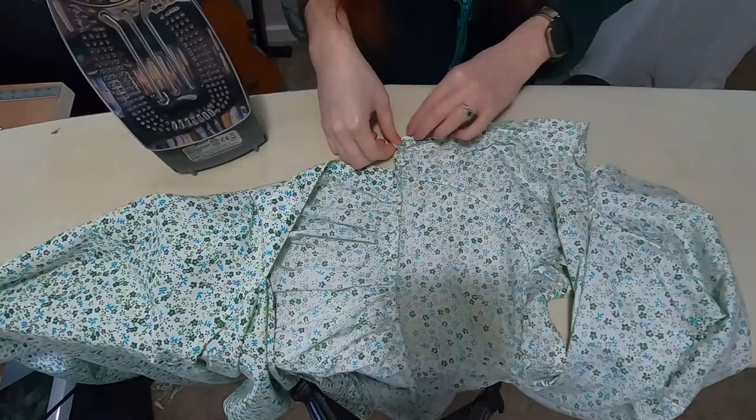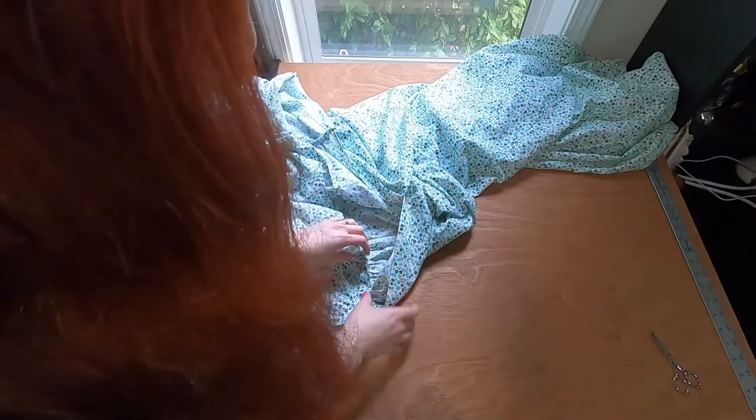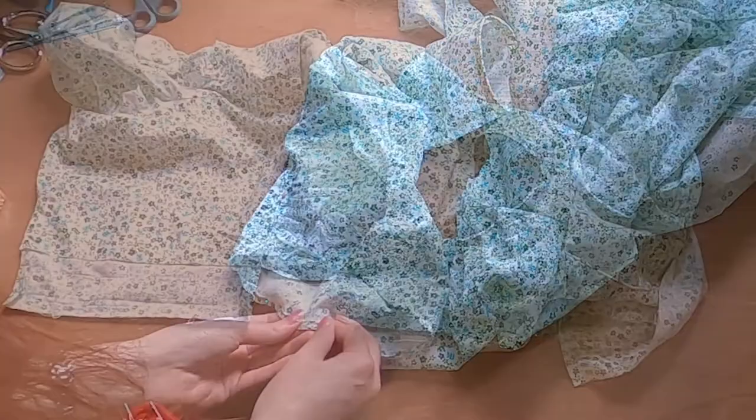And finally, I press the hem up a half inch and then a half inch again, making the hem 1 inch total. It's time to attach the lining in order to enclose all the raw edges. I pin the waist and sleeve lining in place. I also pin the long sleeve hem. I hand whip stitch the lining in place.